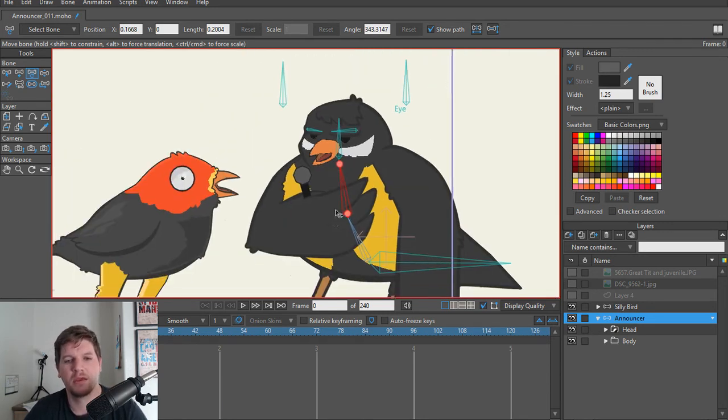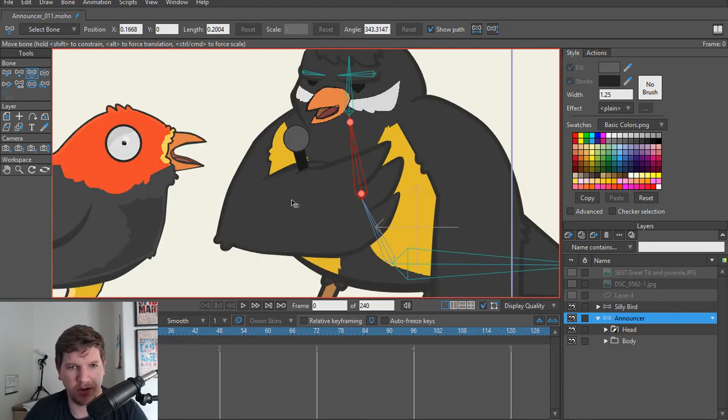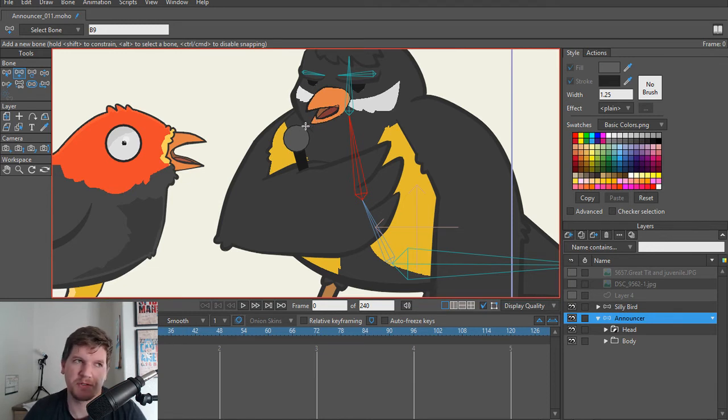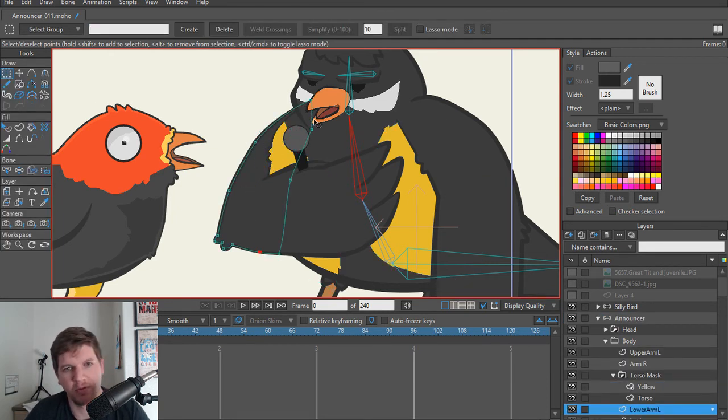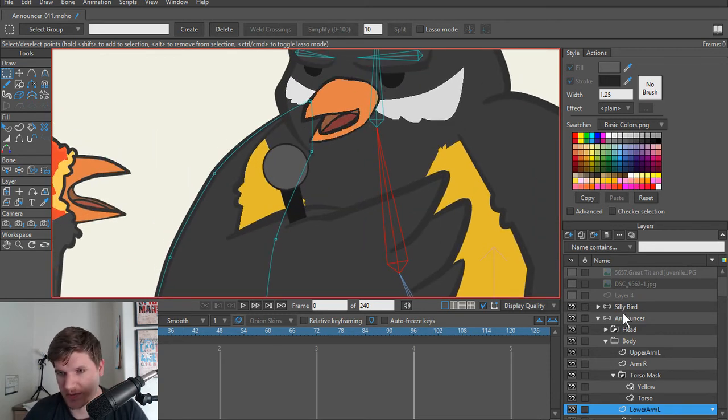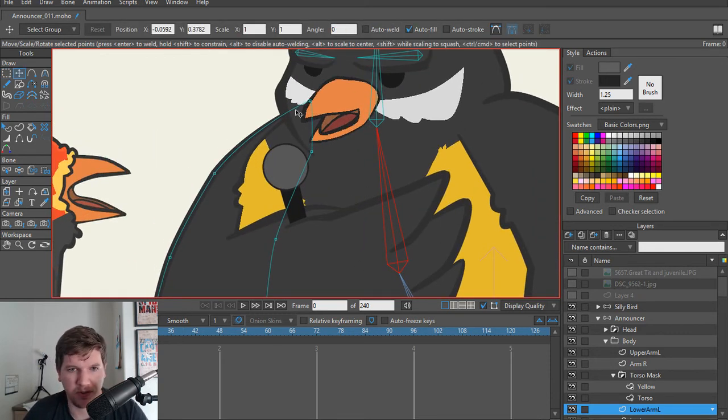There we go. And then going from his arm, I'm going to go ahead and create... I don't know if I want him to use his shoulders. Yeah, he won't be expressing too much with his shoulders, this bird. So I'm just going to create his arm to right about here. Let's see, I can't remember where this arm goes below. Oh, I need to fix that. So let's go ahead and fix that really quick.